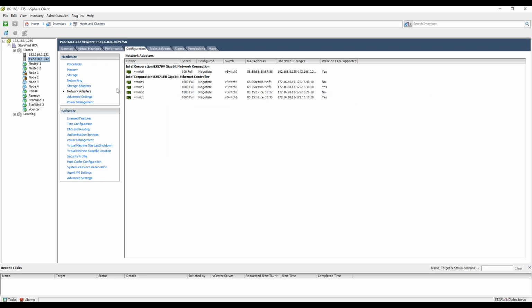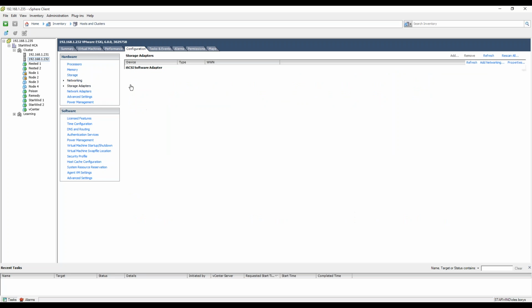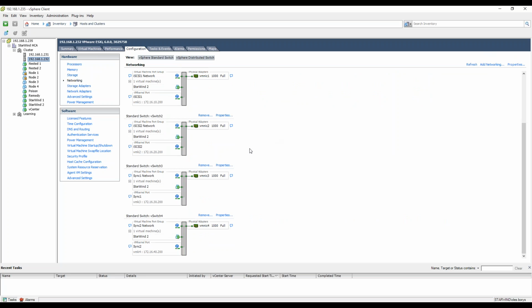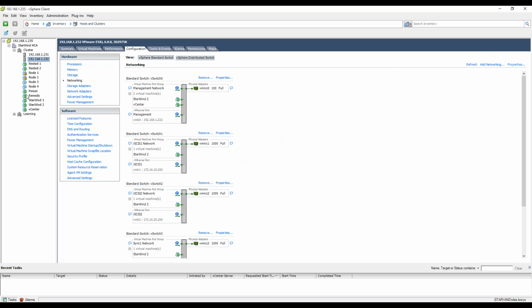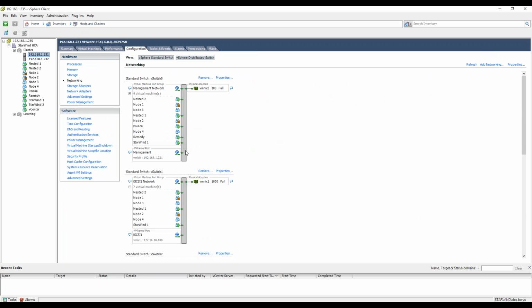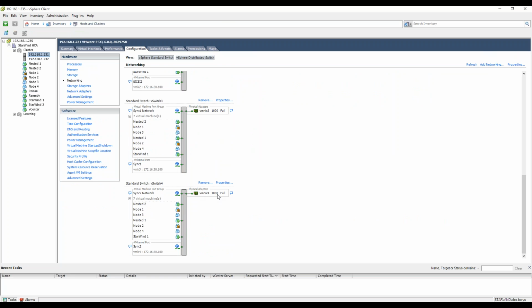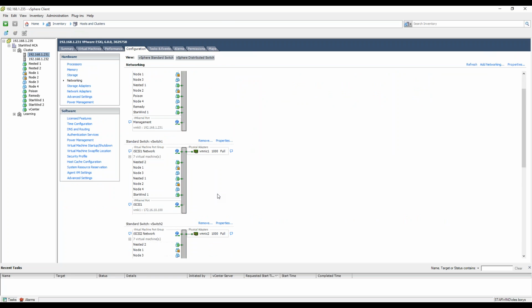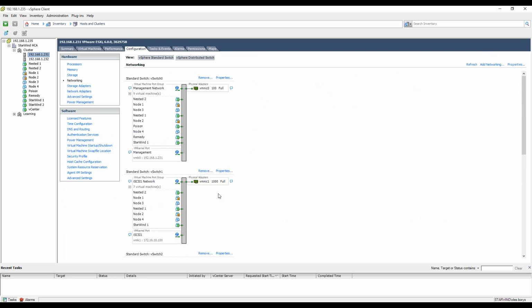So when we have 2 network adapters, we go into networking, and then we have to create virtual switches so that our VMs are able to use the NICs we configured. Configuring these virtual switches is very easy.